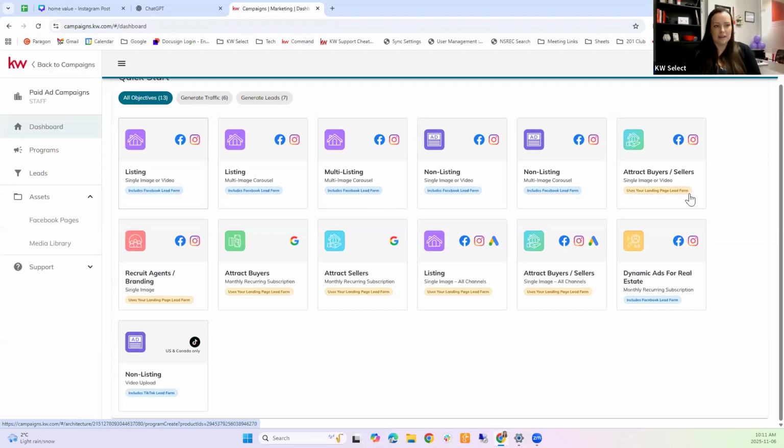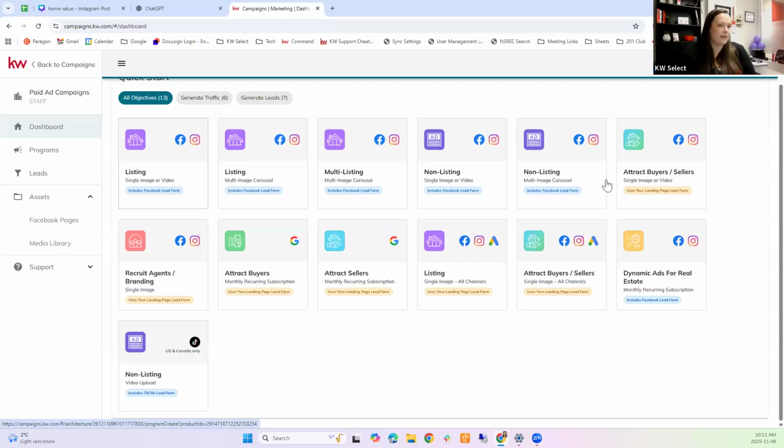If you choose uses your landing page lead form, they're clicking on the ad and they're just being sent to your website. Okay. It's not collecting any information, and so you're not going to see any leads come through Command that way. So you need to have a way to then collect their information wherever you're sending them. So I gave the example of doing an event. Maybe you have an Eventbrite set up or a Google form to RSVP. You don't necessarily want to force them to give you their name, email, phone number, to send them to a page to force them to give you their name, email, and phone number, right? So just something to think about, what your strategy is and if you want to automatically collect leads or not.